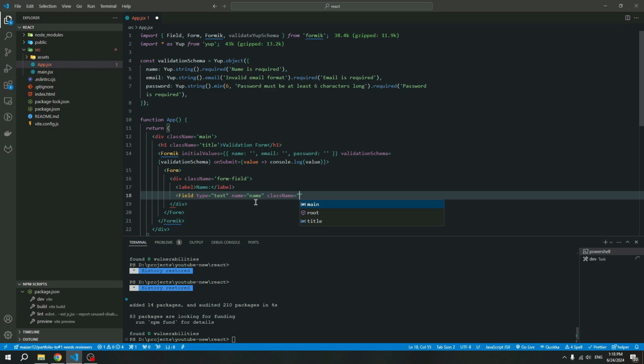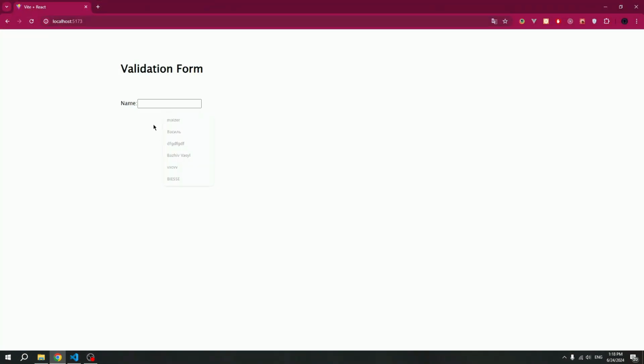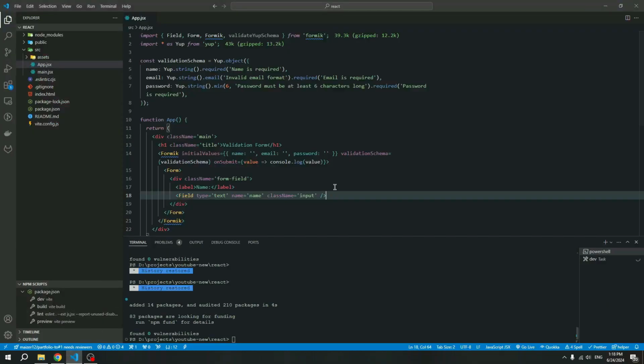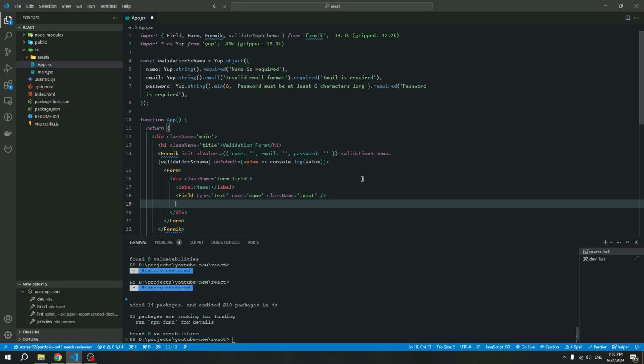We can add input. Let's open the window. Okay, we see our input.